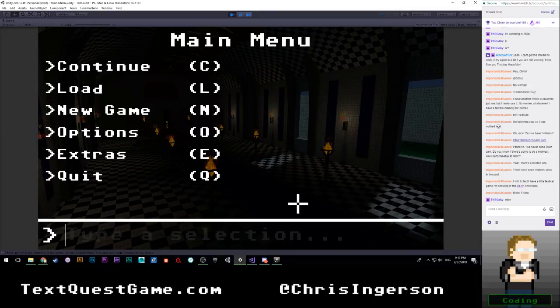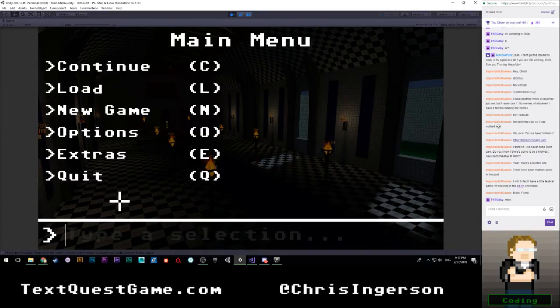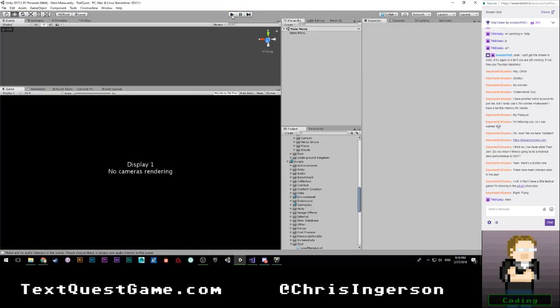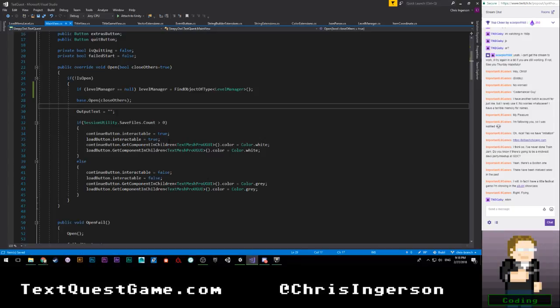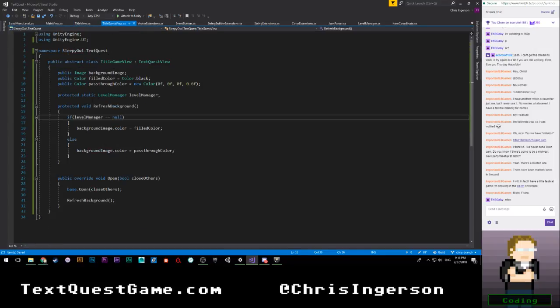Nice. So that works. Not a fan of it. Don't like that solution because it does involve searching the scene, but at least it only happens once. Well, no, it doesn't happen once. Maybe I should make that public. All right. Actually, that does make more sense.